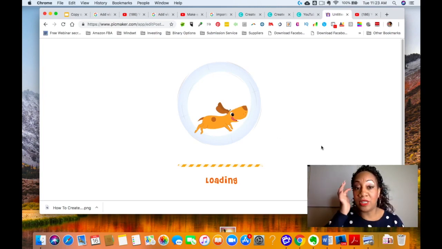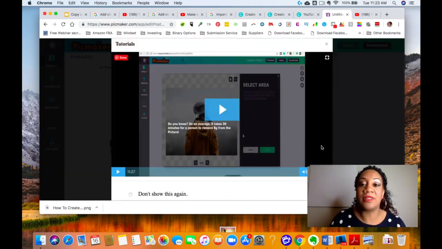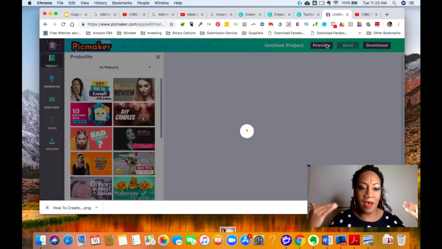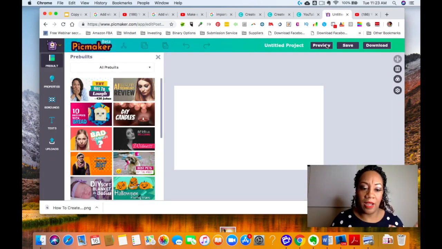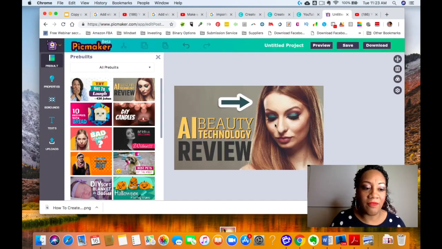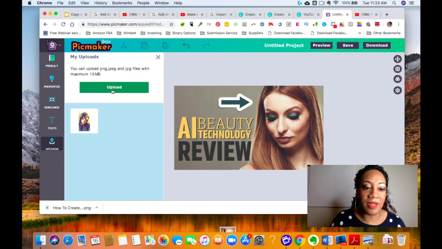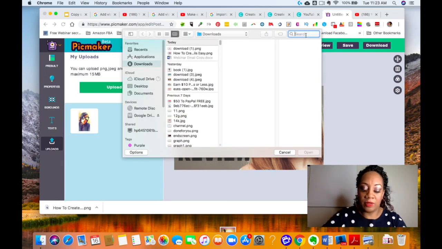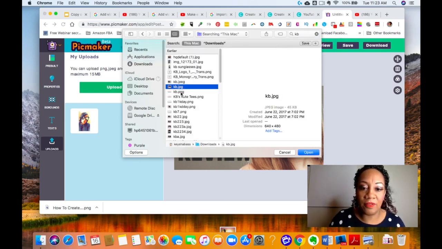You can see it's actually loading, and what's cool about this one is that if you upload images, they'll crop out stuff. Let me just show you guys what I'm talking about. Okay, so let's go here, let's grab that one. Now, if I wanted to upload a picture of myself, I'll show you guys how this works. So, KB, let's just grab a picture of me.